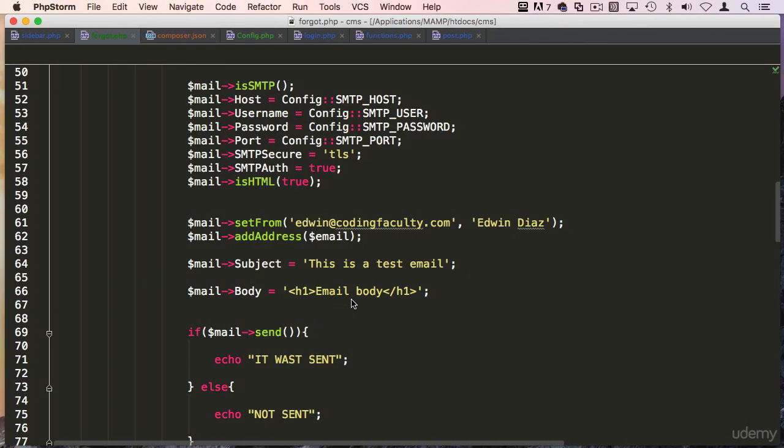So, in this lecture, what I want to show you is a couple of things. First of all, I want to show you how to send different characters over emails. I know some of you are from different countries and you're going to be using different characters. So, when we are sending non-English characters, we need to set our document type to something that our programs can understand.